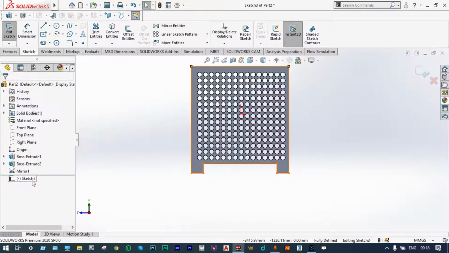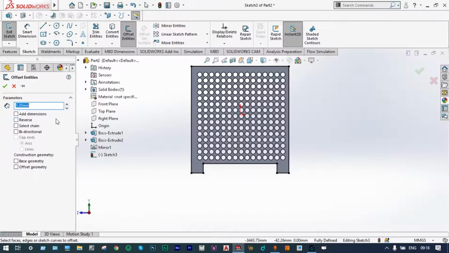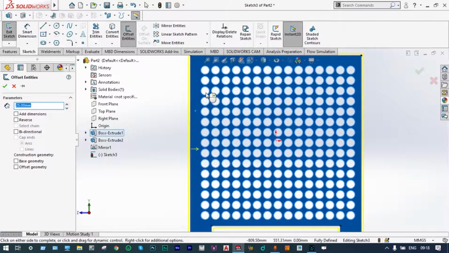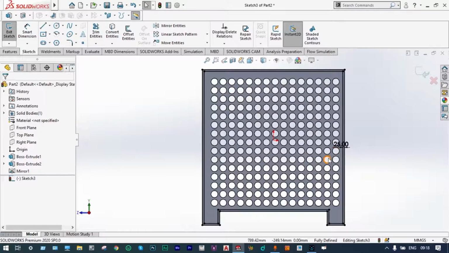Next, you can select that boundary and we can provide some offset entities. The offset will be 25 mm, inside. Done. We have offset this boundary inside by 25 mm.